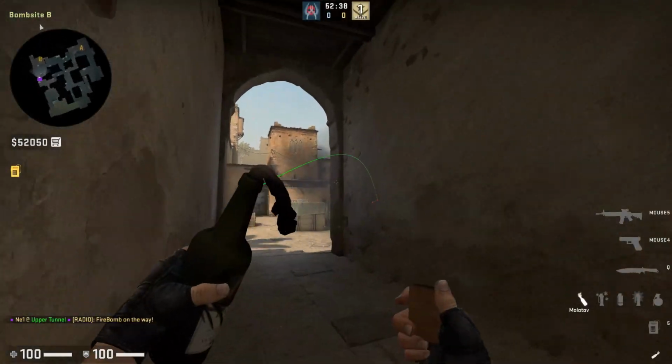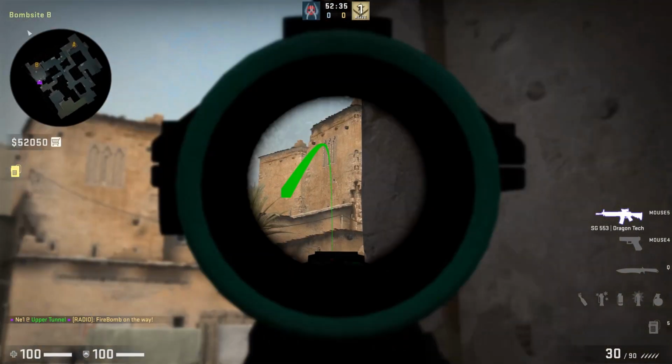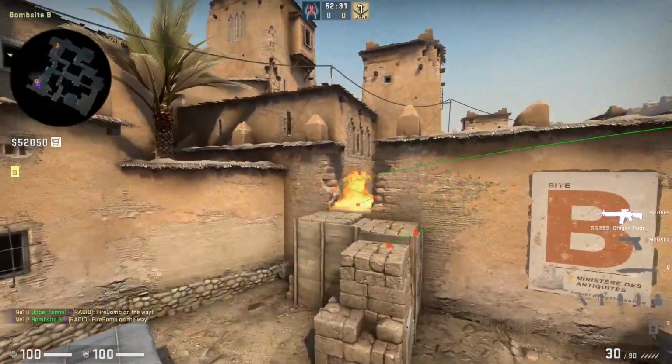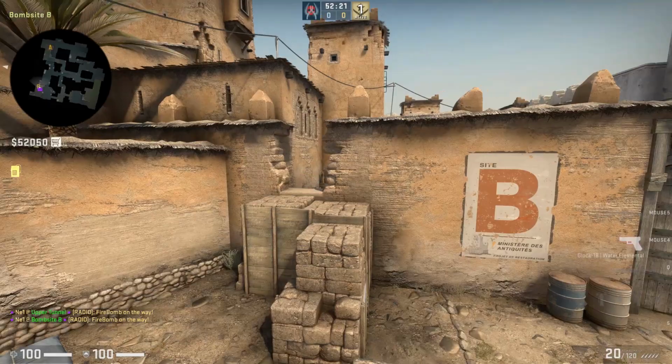So if you're looking to set up a window Molotov, just hug the left hand side and look at this hole. That little hole, run forward, left click throw. That is going to give you your number one Molotov on towards the window every single time, and it's going to work perfectly. So really, really good.